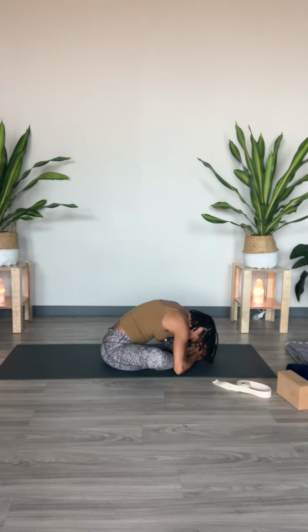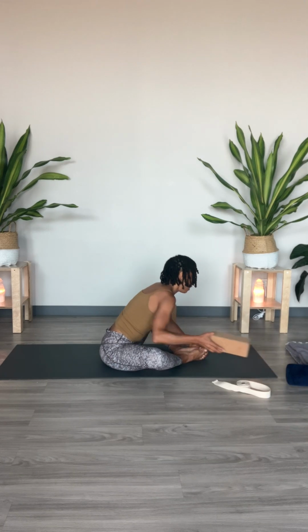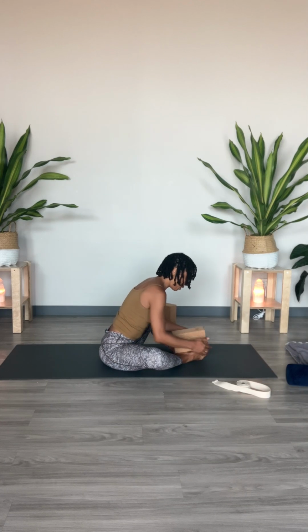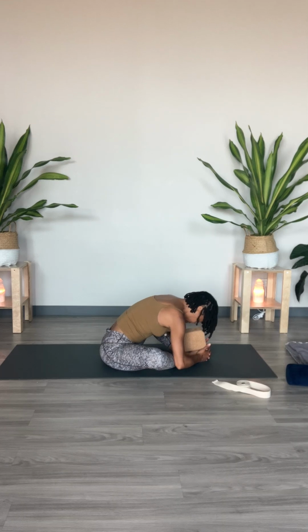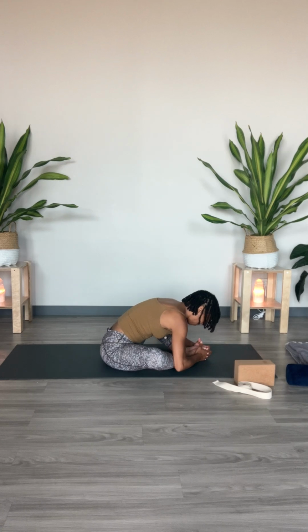So of course, this is going to look different for different bodies. If the feet are too far away and the head is hanging in space, you might bring the block in at one of the three potential heights so you have something to rest the head on. As you're here, it could be good to send breath and light into that back heart space, or into the hips, or into any parts of the body that are talking to you with sensation.